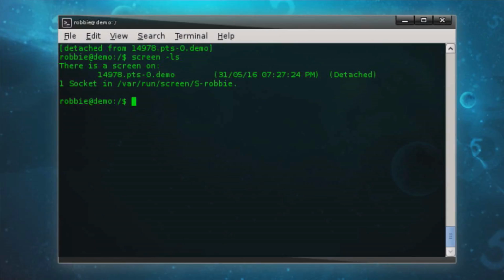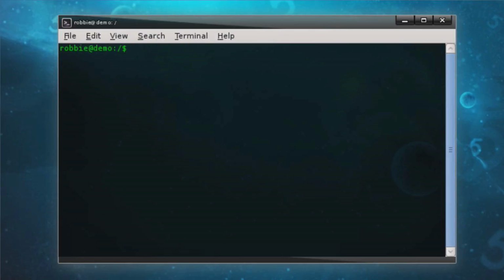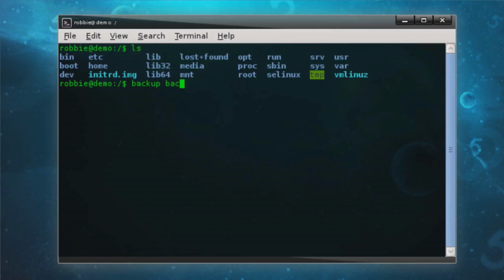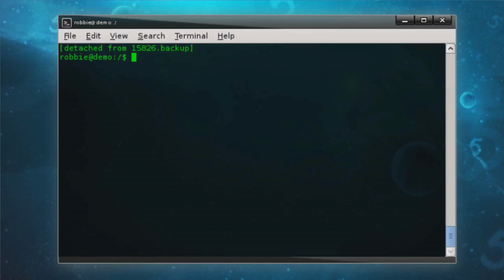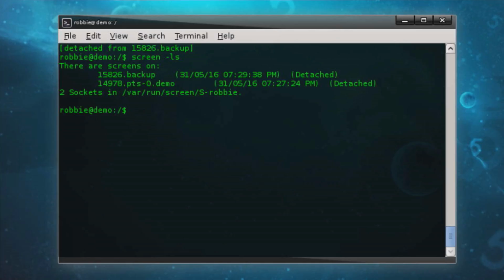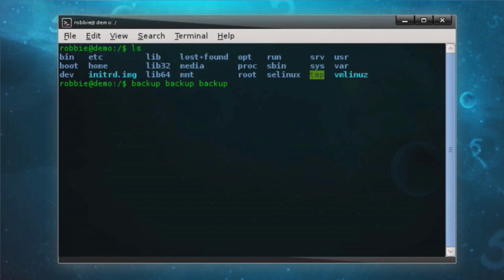In order to do that, when I create a session, and this is probably the way you would want to do it, it's screen -S, and let's call this one backup. So now when I create that screen session, I can run my backup, right? Control-A D while that runs. And when I want to reconnect, I can go screen -ls, and I see that there is one called backup. That name just associates it for my reference, because when I reconnect, I can go screen -r 15826, enter, and I'm right back at backup. So it's as simple as that.